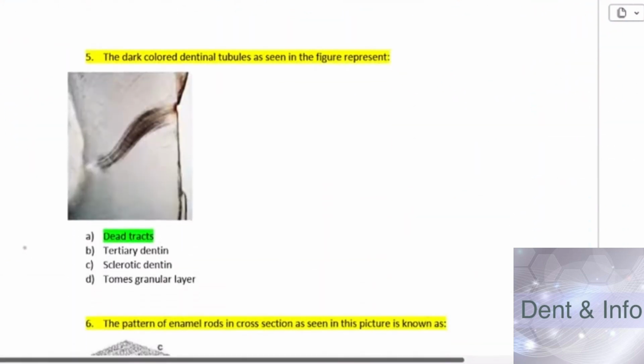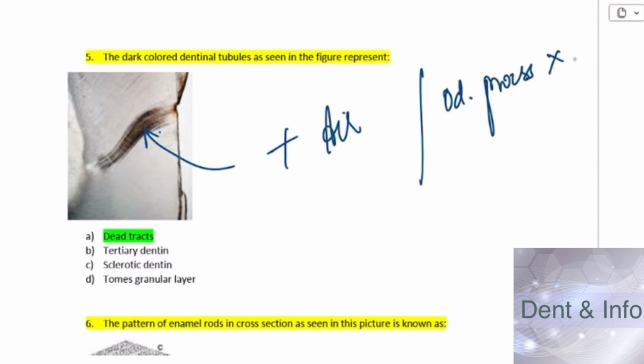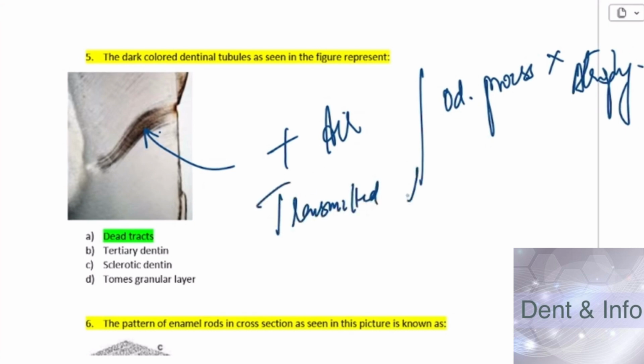Next is, as I mentioned in this one itself, the dark colored dentinal tubules as shown in the figure. So what is this area, dark colored? Now these tubules, they are filled up with air. Here the odontoblastic process has undergone atrophy. That is the content of the dentinal tubule, the fluid, the odontoblastic process. Now that has already degenerated. It is empty, only air is left inside. So when the light is getting transmitted through them, under transmitted light, they would appear dark in color.